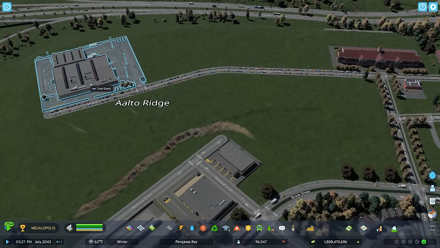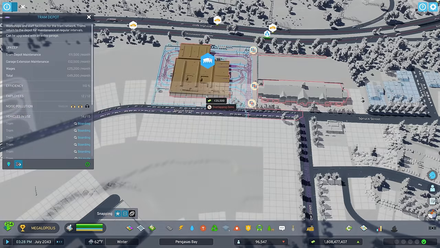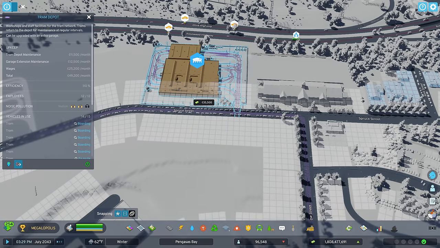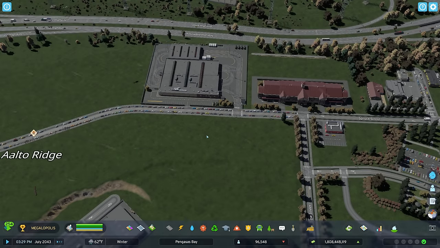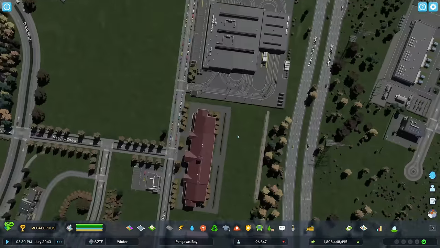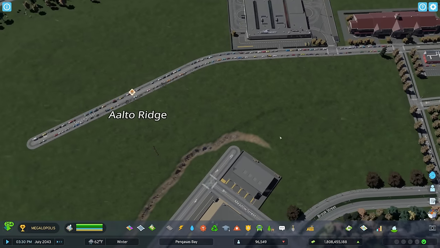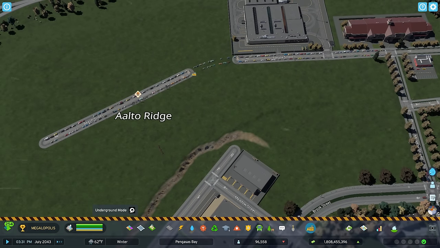So now I've got a road maintenance and post annex down in there. And that's going to allow us to take our tram depot and slide that all the way up over in here next to the elementary school, which I think is just fine. It's going to sit up there above the freeway still. And we can put in some sort of a barrier between these two, but I think that's going to be just fine.